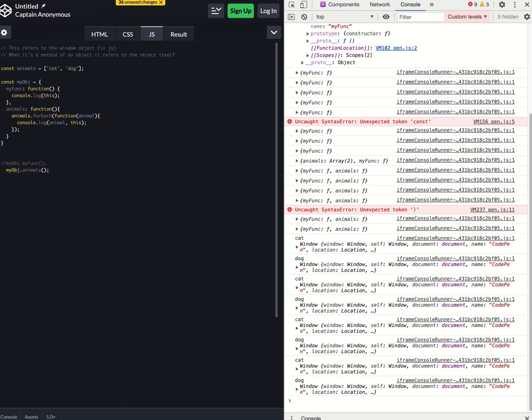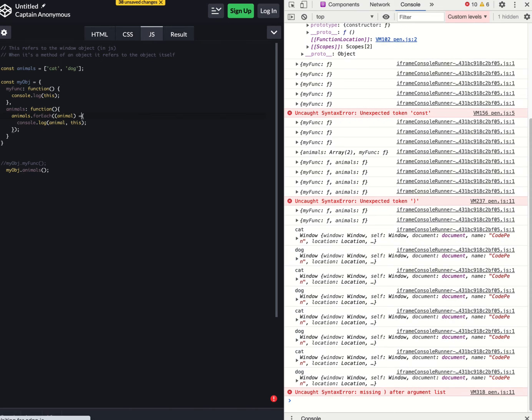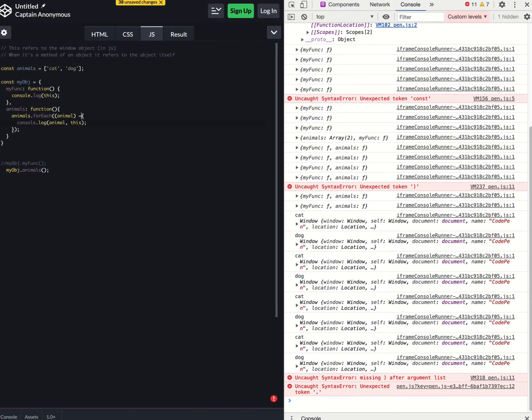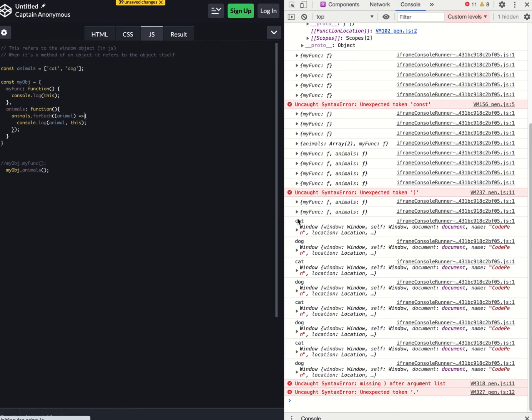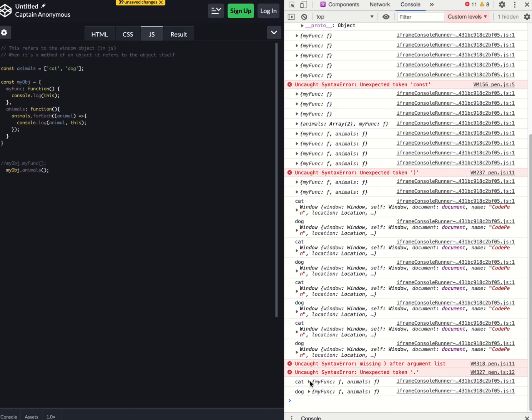Now, for the crazy part, what do you think this is going to refer to if I turn this thing into an arrow function? To turn it into an arrow function, I just have to take the function keyword off and put this. As soon as I put the arrow, it's going to display, and this is going to refer to the object again.